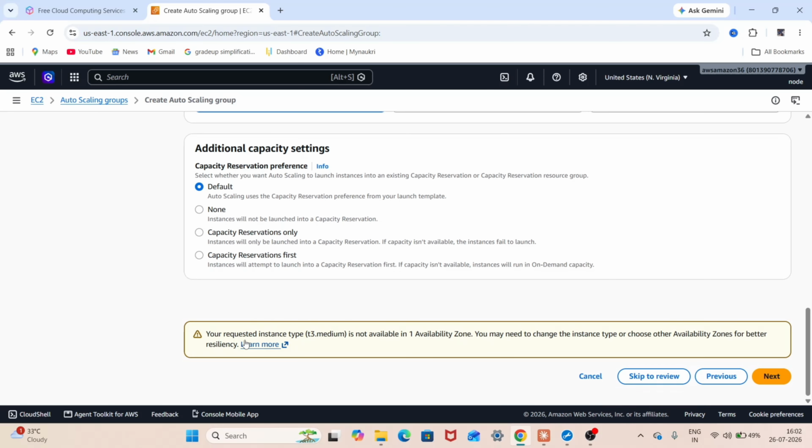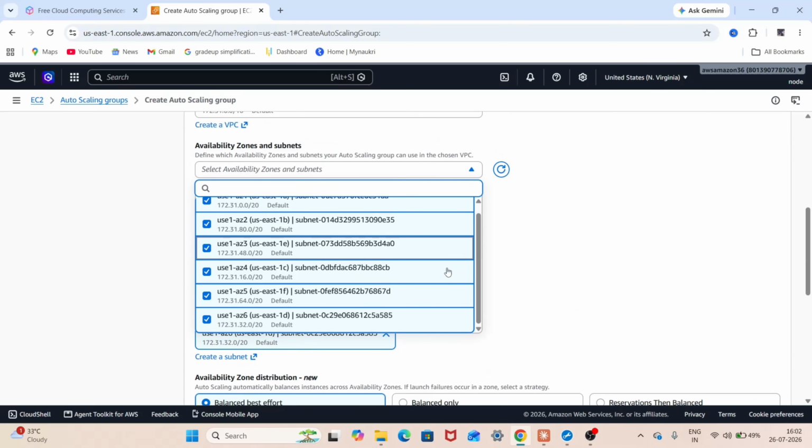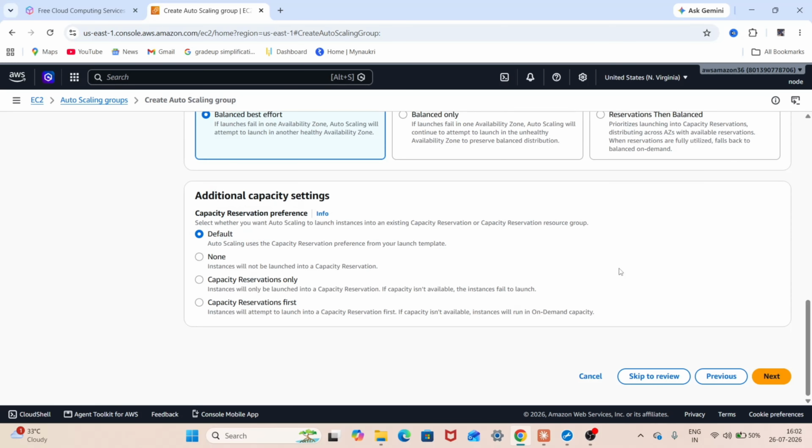See here, you requested instance type T3.medium is not available in one availability zone. You need to change the instance type or choose another availability zone for better resiliency. I think this was the one: 1E is not available. You just uncheck the tick mark and come down. Okay, we are good to go now.